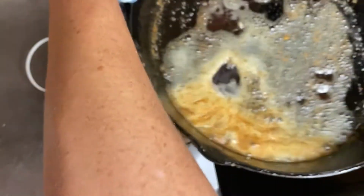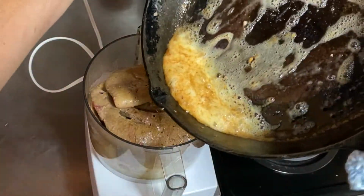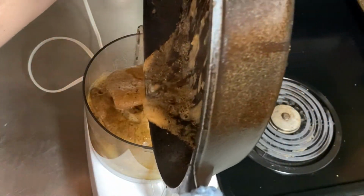Don't want to lose that butter. That is delicious.